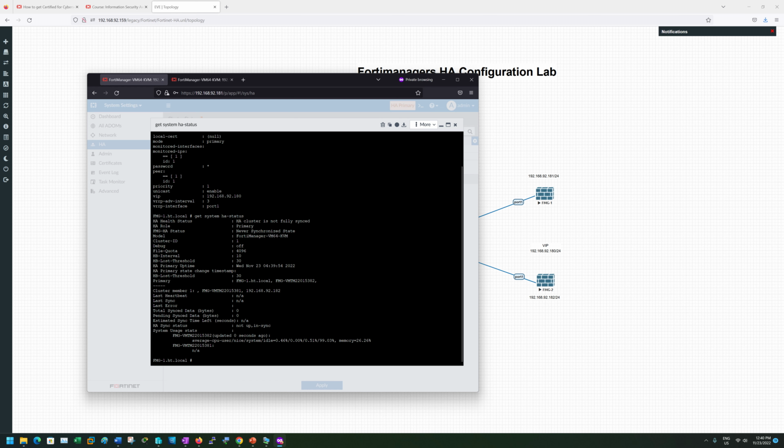So here you can see the current status. You will see here the health status. The HA cluster is not fully synced yet because we haven't configured the secondary unit. The HA role is the primary, and this one is never synchronized.